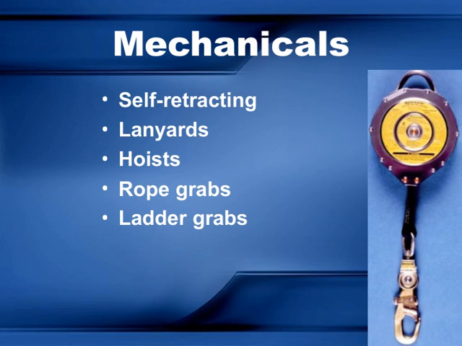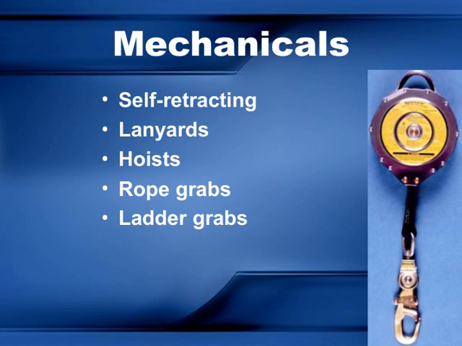Next, we have hoists, which are often used for lifting and lowering equipment or personnel safely. They are built to handle heavy loads and are crucial in environments where controlled movement is needed. Rope grabs are another important component. These devices grip the rope and can be adjusted to lock onto the rope in case of a fall, stopping the fall immediately. They're simple but highly effective for personal fall arrest systems.